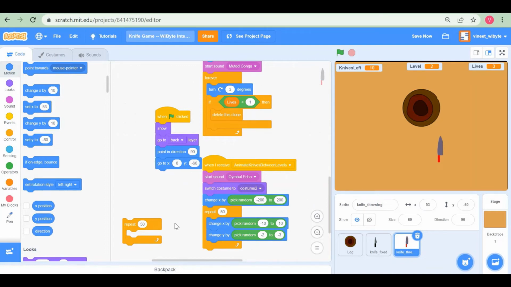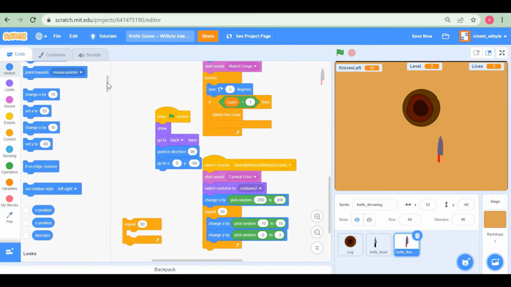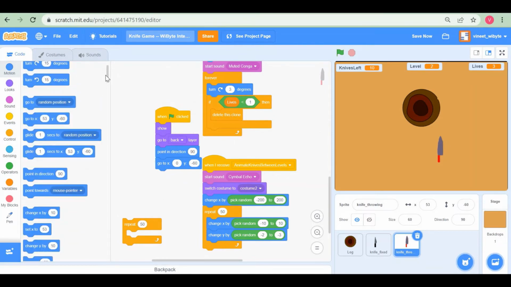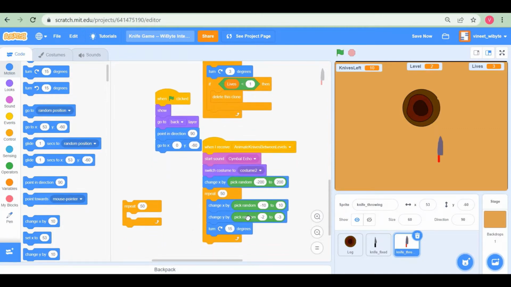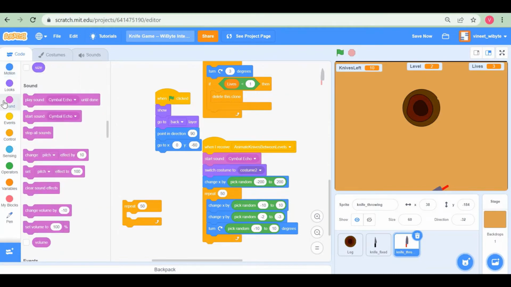And then I can also turn them a little bit, so that creates a nice effect that they're all doing something, right? So I'll just say turn by a random amount, in this case random degrees of, say, minus 10 to 10 degrees, right? I mean, these are all numbers which I've just chosen. You can do it differently, in short.